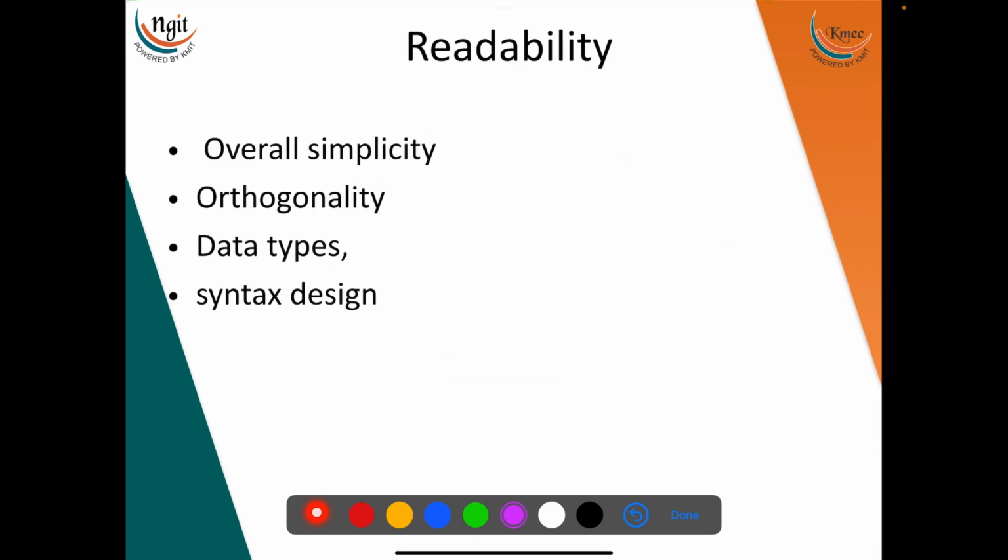So what exactly is readability? What do you mean by readability and how is it accomplished? One of the most important criteria for judging a programming language is readability. Readability means understandability, as in the previous example. The moment the other person reads your message and understands it, then only can you expect a reply from him.